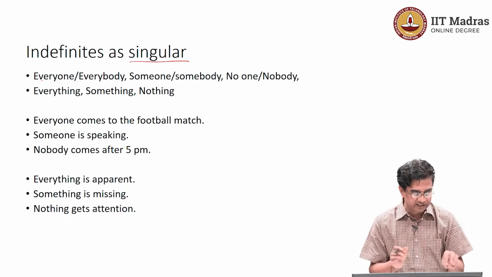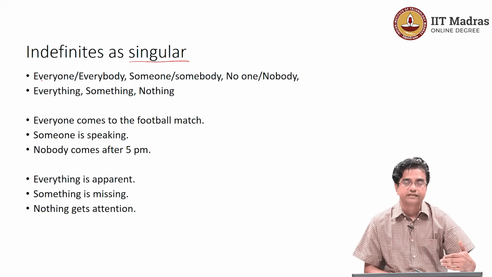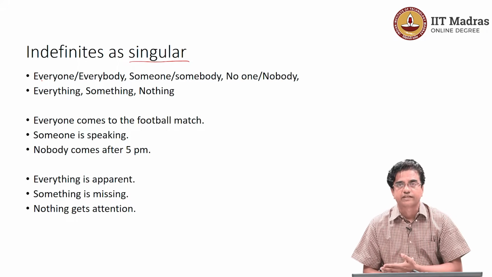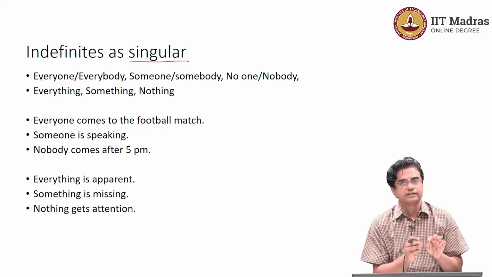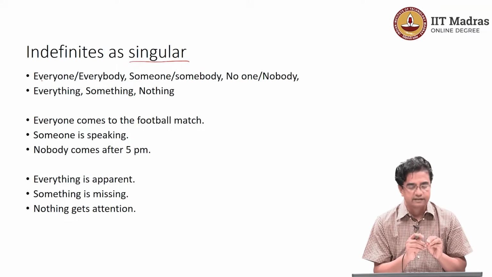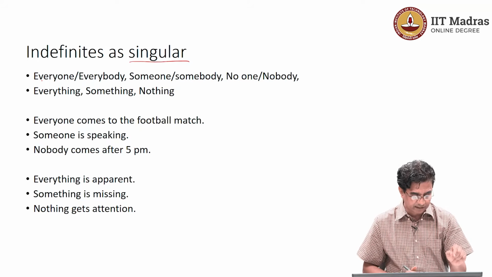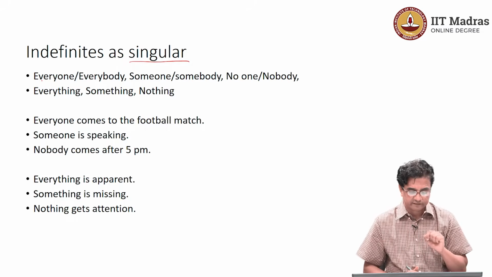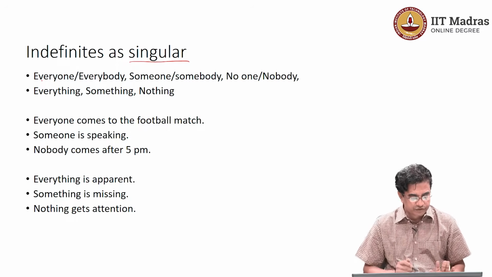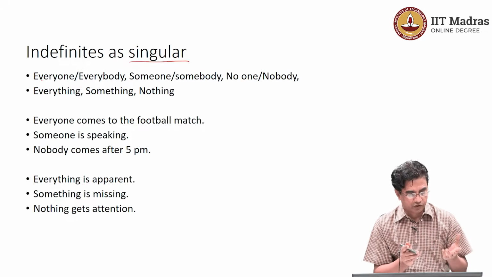So one pair works this way, and then the other pair is between animate and inanimate. Like someone can be used for people and something for inanimate stuff. So if you look at their pattern also, the distinction lies between animacy. The distinction is between animate and inanimate, and we see someone or something, everyone or everything, no one or nothing. So they are basically the same thing, and they are all together as a bunch called indefinites.